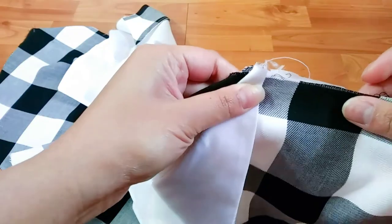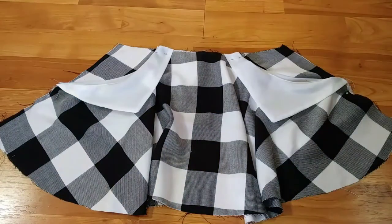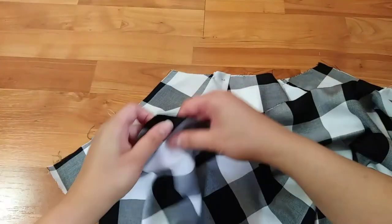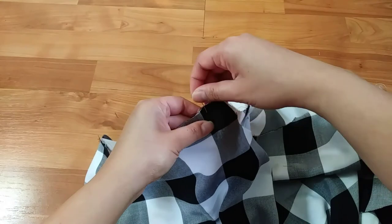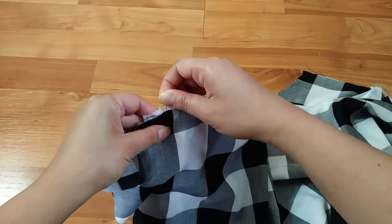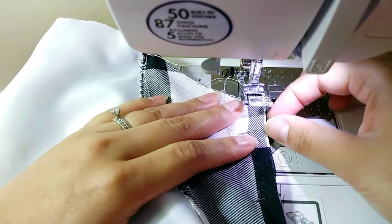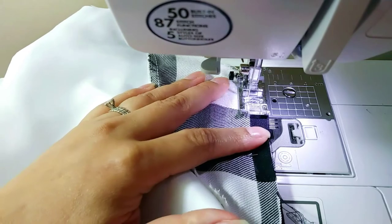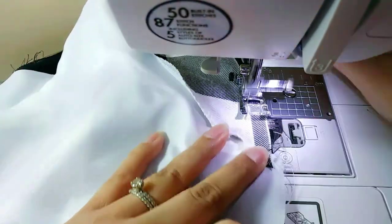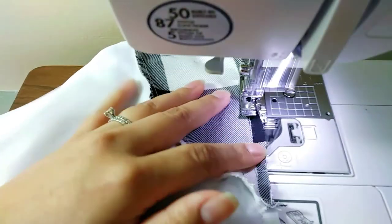It should look like this when it's done. Now I will pin it to the side to keep it in place and just trim this excess fabric. Now I will attach the back piece of the skirt — don't worry if the back is longer than the front piece, it's because of the stitching we did in the pockets, just trim it and it should be fine. I also zigzagged the raw edges to make it more finished.